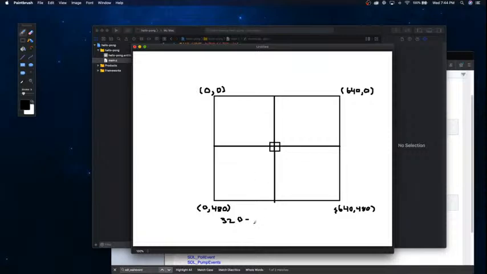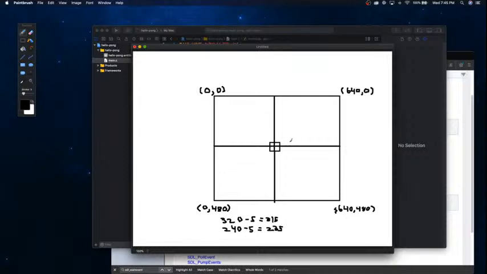We said this is 10, so this is going to be 5. And then our y coordinate, correspondingly, half of 480 is going to be 240, minus 5. So our x and y coordinates for this rectangle are going to be 315 and 235. And then, of course, the width and height are going to be 10 the way that we expect.